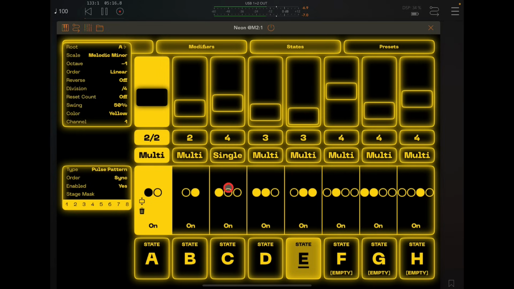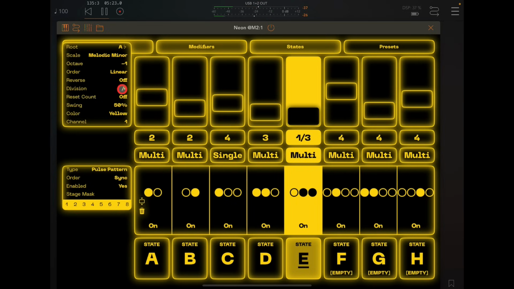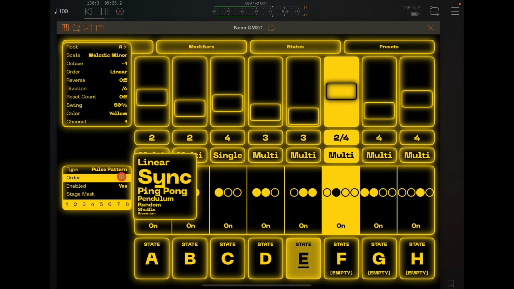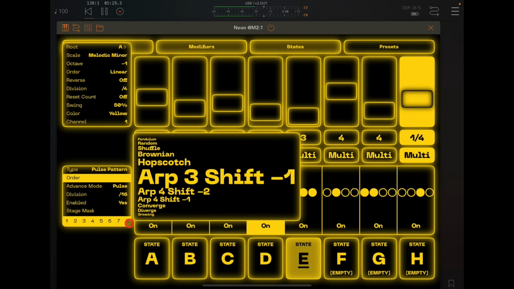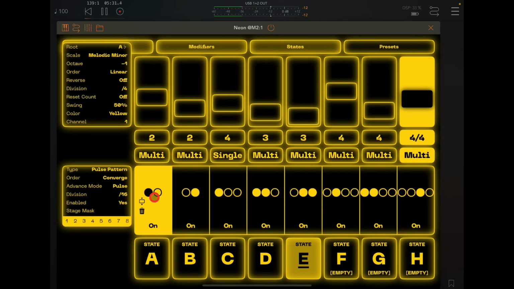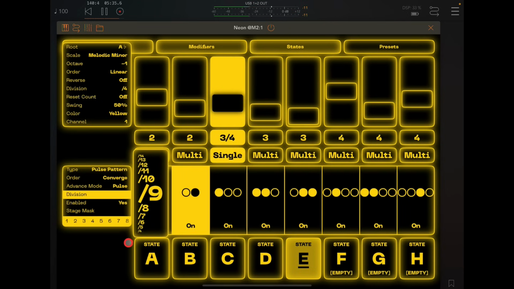And depending on where it lands will be whether it triggers or not. So I'm going to change the type here to converge. And I am going to speed it up to, say, 8.